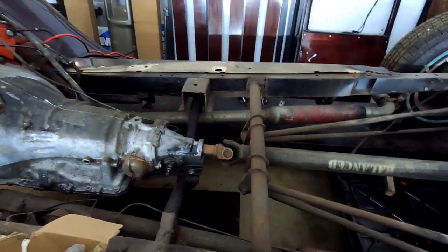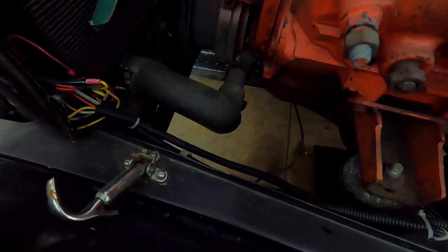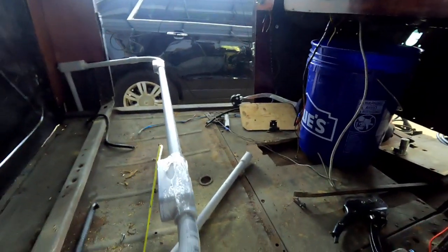The transmission cooler is going back in here somewhere so it's out of the way of the front. If you look at the radiator where it sits compared to this 4.3 V6, the transmission cooler they had is beat up and just not right. I also have an AC condenser to go somewhere - my thought was to put the condenser under the front by the oil pan because it's all clear in there, with its own fan system. I'm putting an electric fan on the radiator and a transmission cooler with an electric fan.